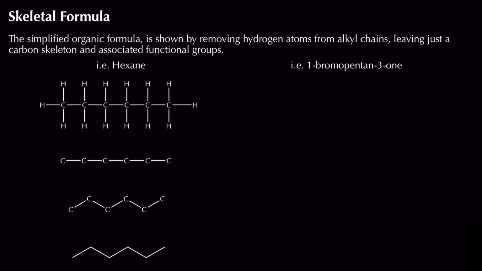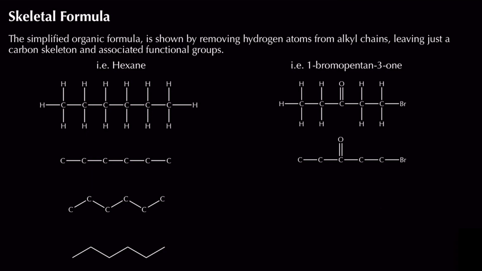Now what about if I'm dealing with something like 1-bromo-pentan-3-one? Well, in this case, I would end up forming something that looks like this for the displayed formula, and I would do the same thing again. I would get rid of all of the hydrogen atoms that aren't part of functional groups, leave any functional groups that are there. I would form the zigzag shape, and then just draw some lines to represent the bonds. These are the bonds, and then of course the carbon atoms are going to be the edges and corners, but in this case we add on a bromine over here on this carbon atom, and then we've got a carbon oxygen double bond shown there as well.